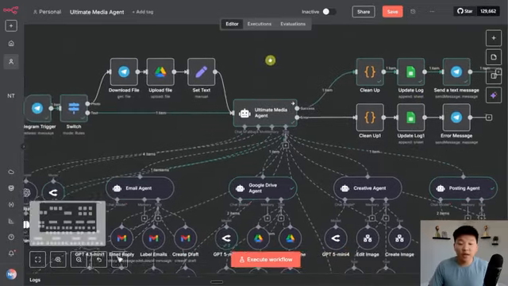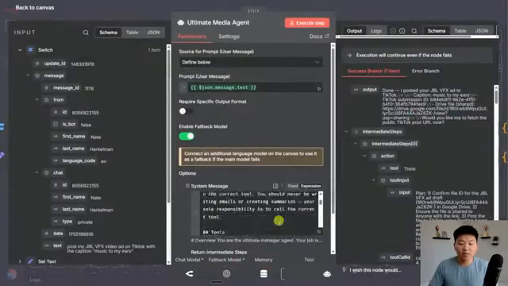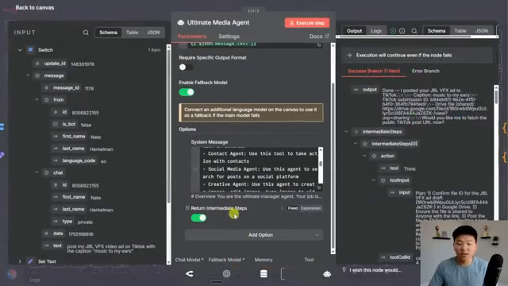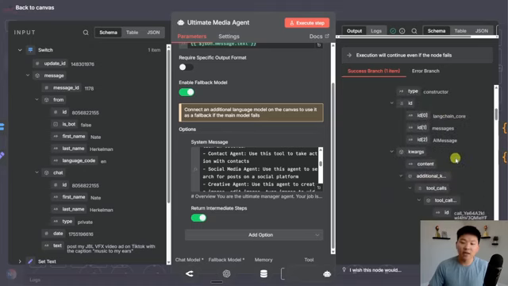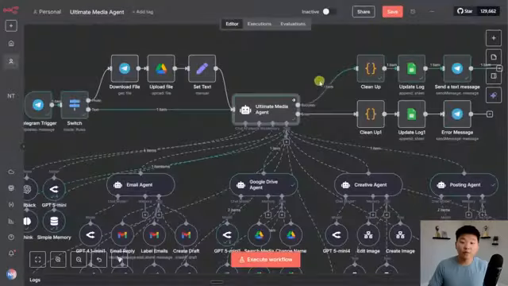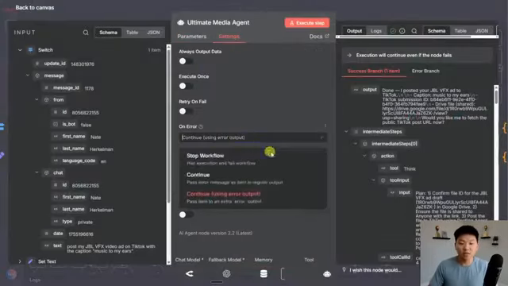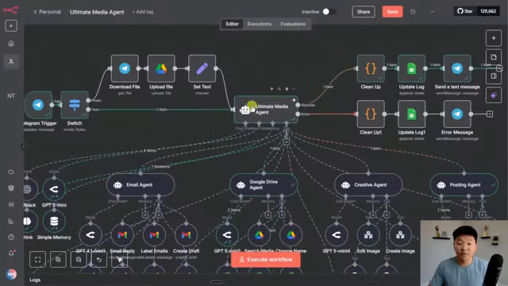And if you're confused about how you actually get there, in your agent you have a setting down at the bottom, an option where you can return intermediate steps. If you turn that on, that's how you get this extra output on the right-hand side of your agent, where you have this big array of intermediate steps, which has all of the actions and stuff like that. The reason we have both a success branch and an error branch is because in the agent settings we want it to continue using an error output on error. If we didn't have it like this, if the agent failed for some reason, it would just stop the whole flow and we wouldn't get a log or notification or anything like that. So that's why we're able to split it up into two different branches.